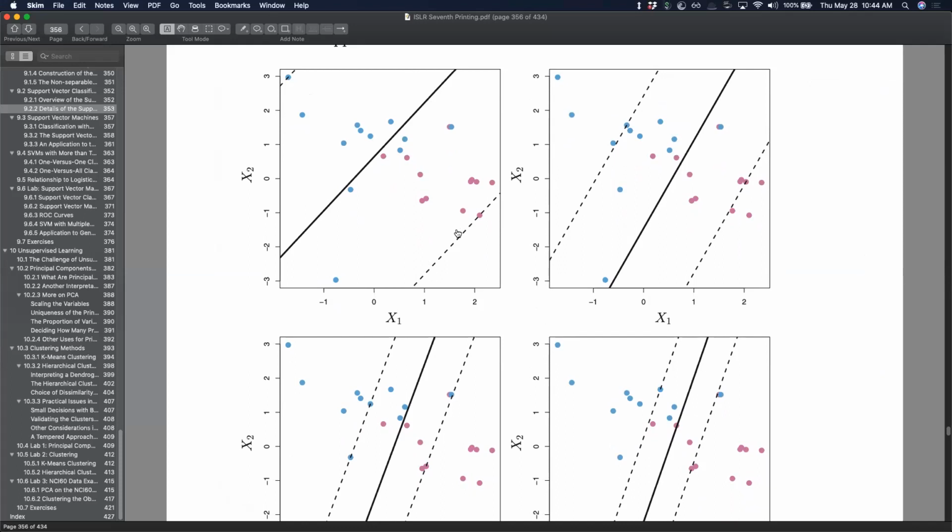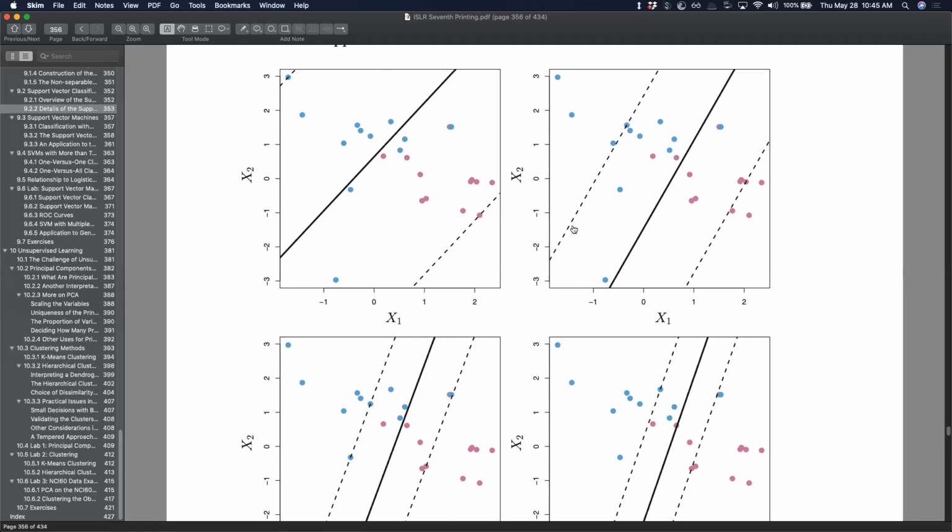What you can see here is that the C is pretty large. It's got a pretty big budget for my epsilons. In other words, it's allowing lots of points to be in the margin, and not only that, it's allowing points to be on the other side. In fact, we could even count: if this is the red side and this is the blue side, you've got 1, 2, 3, 4, 5 violations, and then you've got all of these points within the margin. So that's when you have a big C.